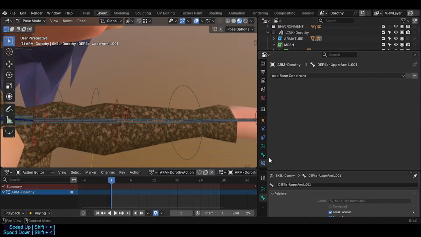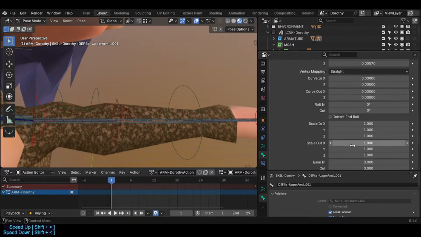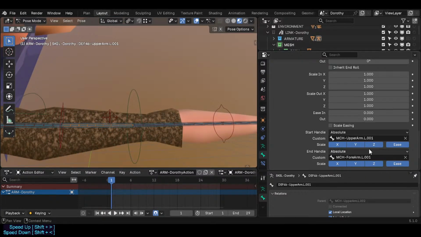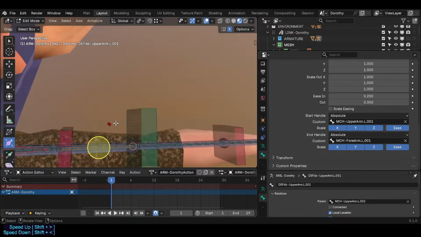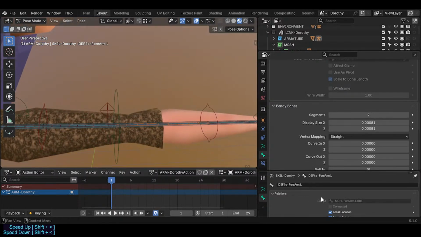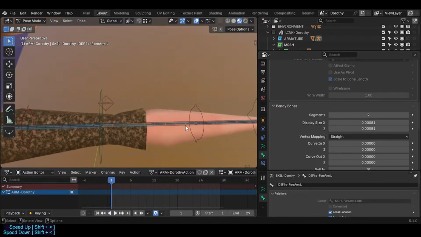As for this, we want to have... Okay, this is correct, so symmetrize. Now this one, parent mechanism forearm 001 is correct, and parent mechanism forearm, this is correct.